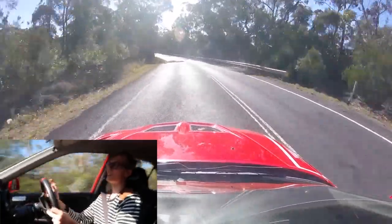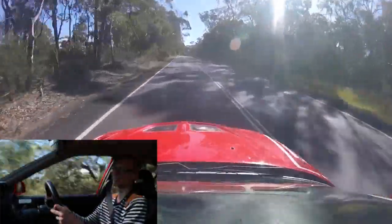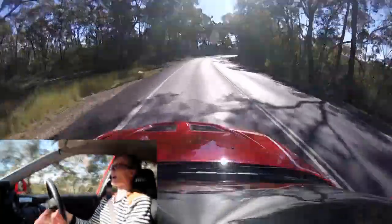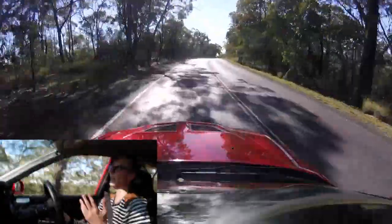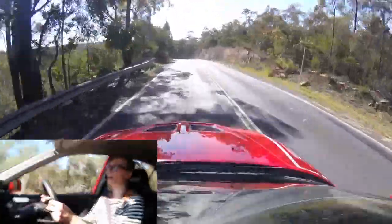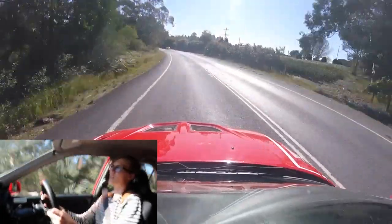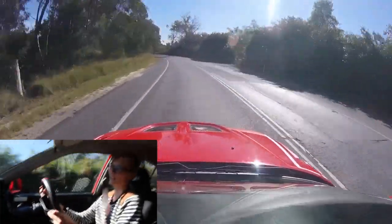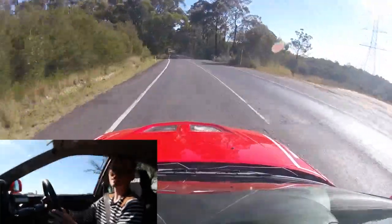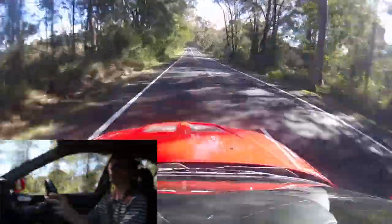The road is in pretty good condition — quite interesting with lots of curves and turns, and a few straight sections where you can give it a bit of a go. The scenery is beautiful, it feels like you're out in the middle of the Australian bush. Traffic flow through here is quite low. In my first review on Gosling Gorge the traffic was quite high because it's a main thoroughfare, whereas out here not many people drive for any reason other than to have a drive — you'll see lots of motorbikes and people who live out here. The traffic is pretty good.